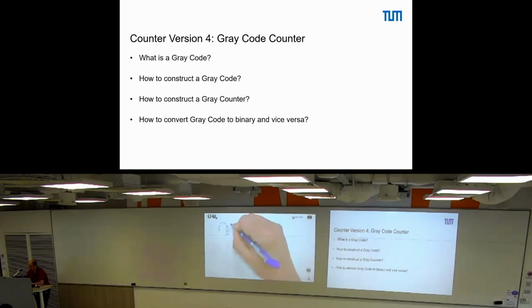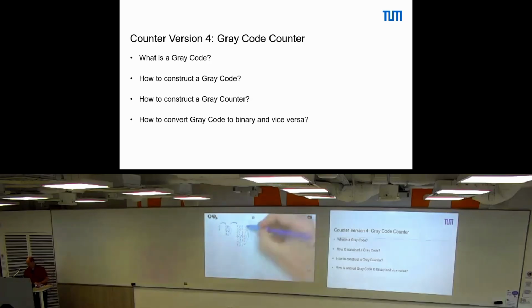If I want to extend to 3 bits, what do I do? I put the same as before, just prepend a 0. I reflect this, and put a 1 at the beginning. So 10 goes here, 11 goes here, 01 goes here, 00 goes here.